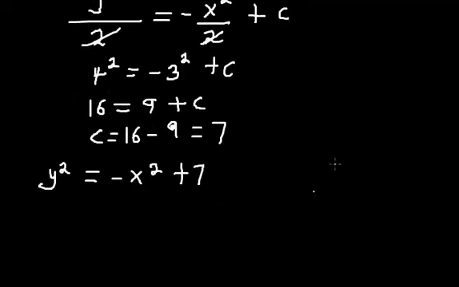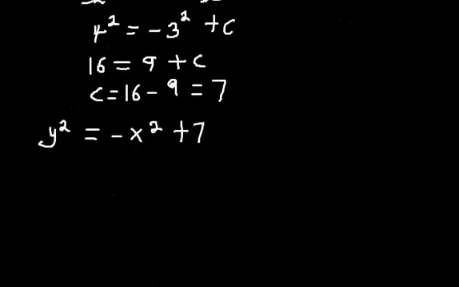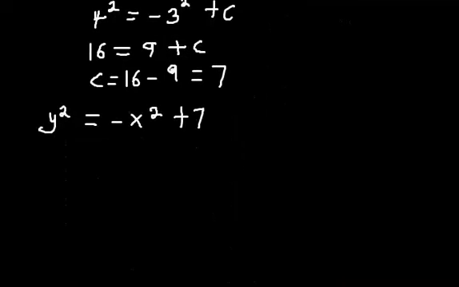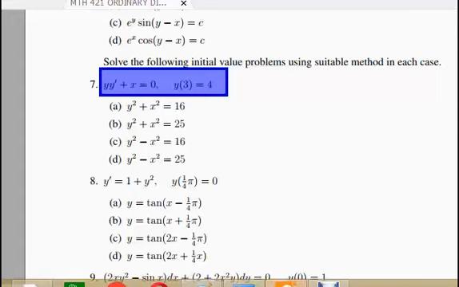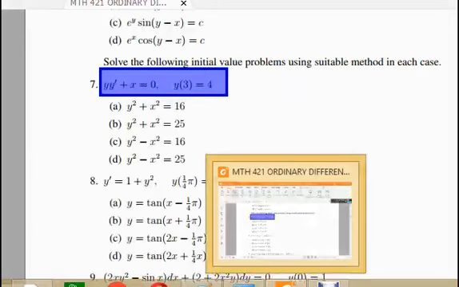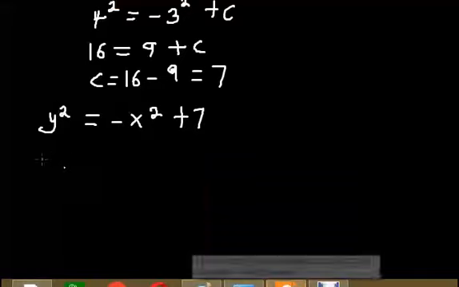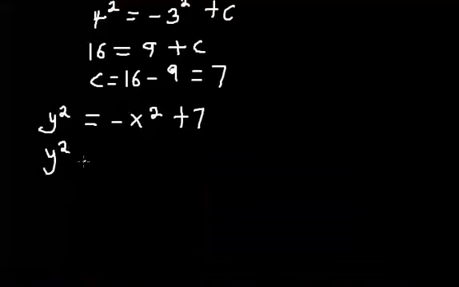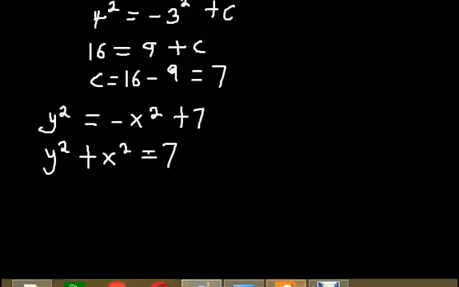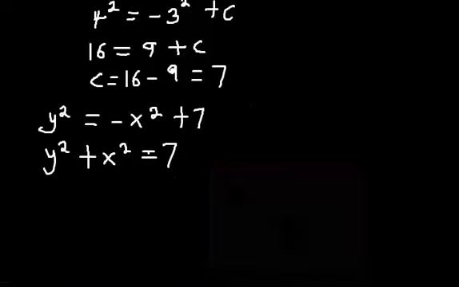Depending on if it's an objective, depending on the way the question is being expressed, you can actually simplify it to the lowest term. Okay, here we go. From what I see from the options, there's an option here. So that simply means that I have to collect, this is going to be y square, minus x comes over, that is x square equal to 7. So it's still another way of expressing it.